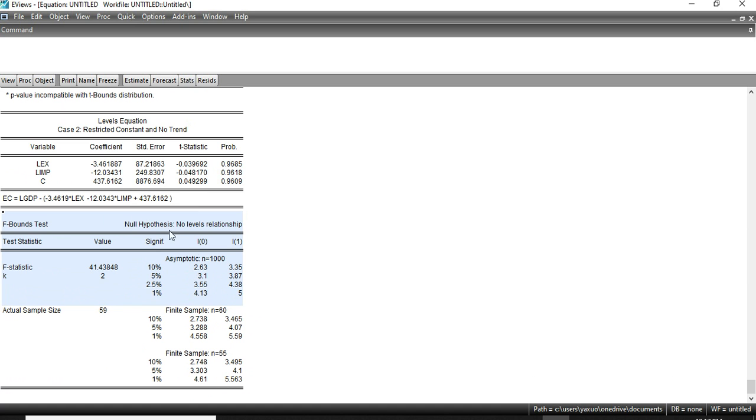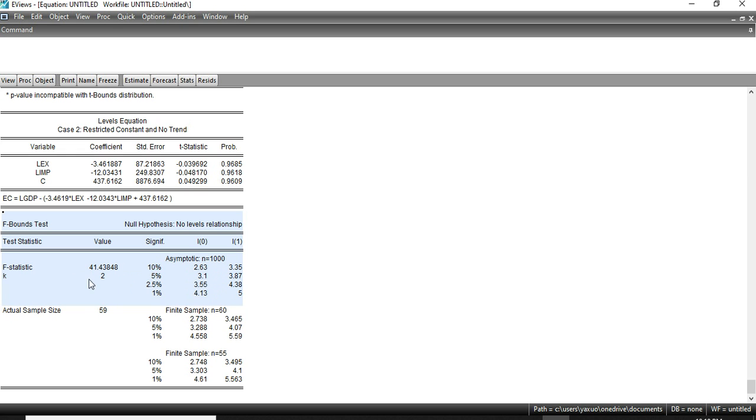So what is the criterion for checking the existence of a long run relationship between the variables? As you can see, here is the F-statistic value, and you have the lower bound and upper bound. I0 is showing the lower bound and I1 is showing the upper bound values at 10%, 5%, 2.5% or 1%. So what is the guideline?